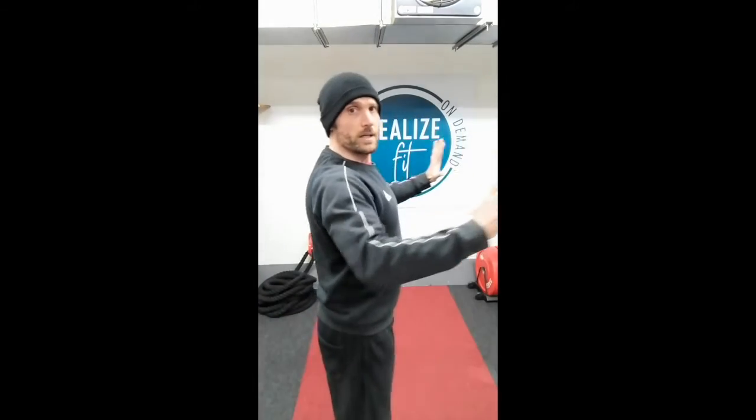Height wise, as you're doing your press-up, you want your thumb to pretty much finish off just around armpit height. And as you can see, elbow here, as I bend and lower myself, if you imagine I'm on the floor lowering myself, chest comes between your hands and your elbow is sort of 45 degrees from your body. That is our strongest point to press out.